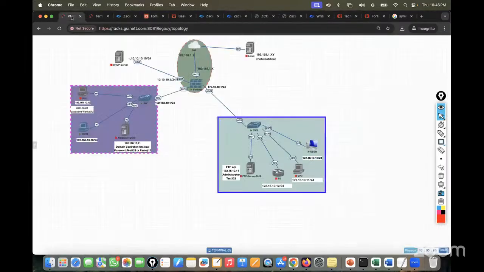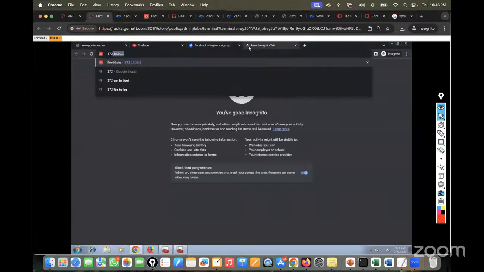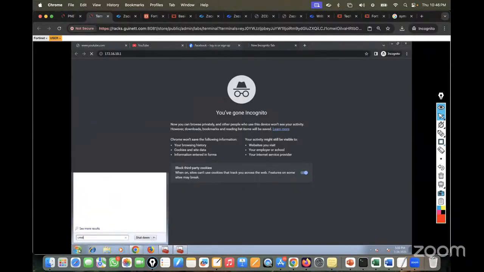I need to copy it to this particular PC. So I need to log in to this firewall because I cannot copy-paste virtually from this PC to this PC. So I log in to the firewall from this particular PC and download the certificate. Let me show you how it is going to happen. I'll log into the firewall from its LAN interface IP address, and I will download the certificate.